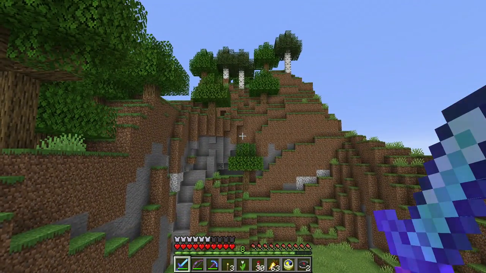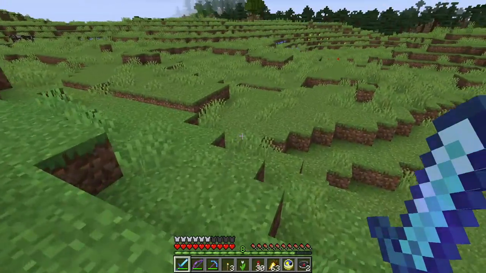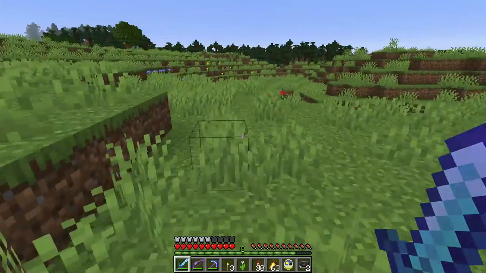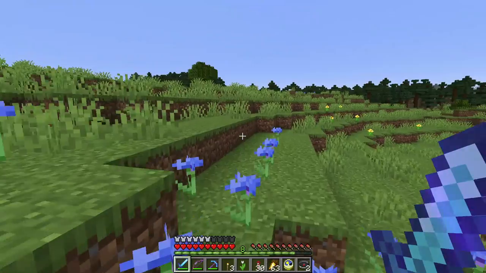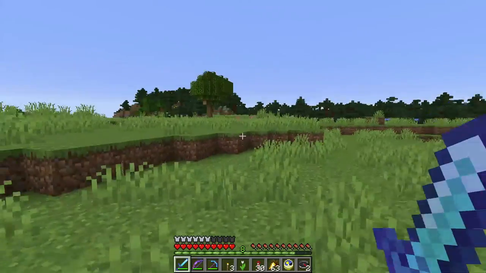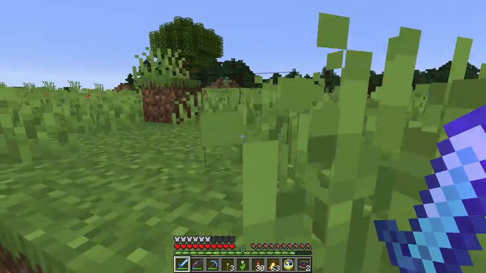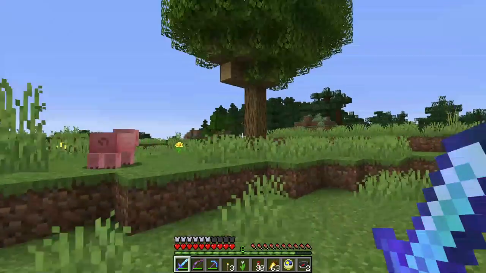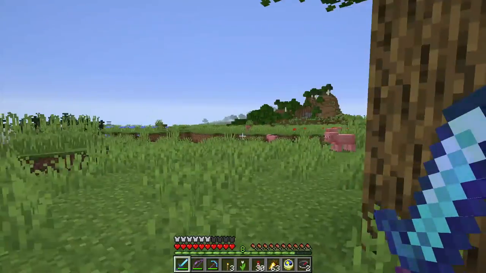Oh, it's a neat little structure here. That looks like taiga over there, but we'll go take a look anyway, because I see plenty of flowers over here yet. And these are these new trees that have the little branches. It's going to make farming these a lot more complicated. Huh. Oink. Okay.